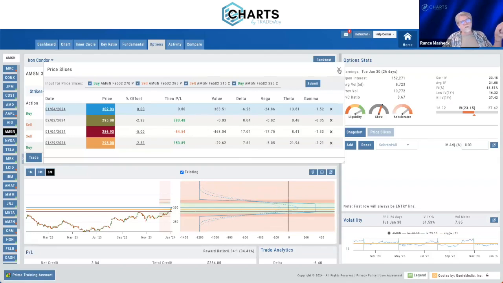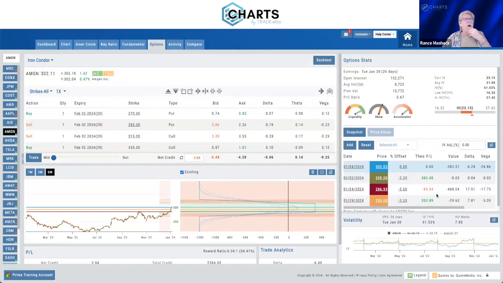By the way, one of the ways this is kind of cool is if you want to look at a spread versus just a long option. You can do the spread, then turn off one leg and see how it would behave at different prices. It's an interesting way to get a little more insight into the behavior of a specific strategy. So price slices is also something we have added for you, and we've expanded a bit on that options functionality side.